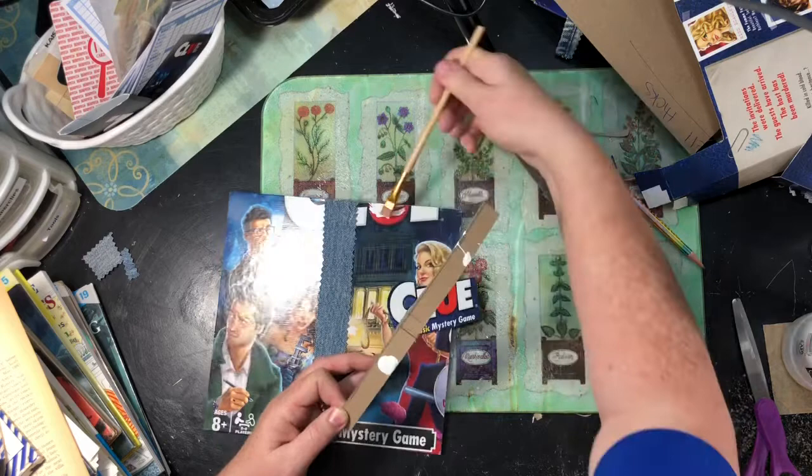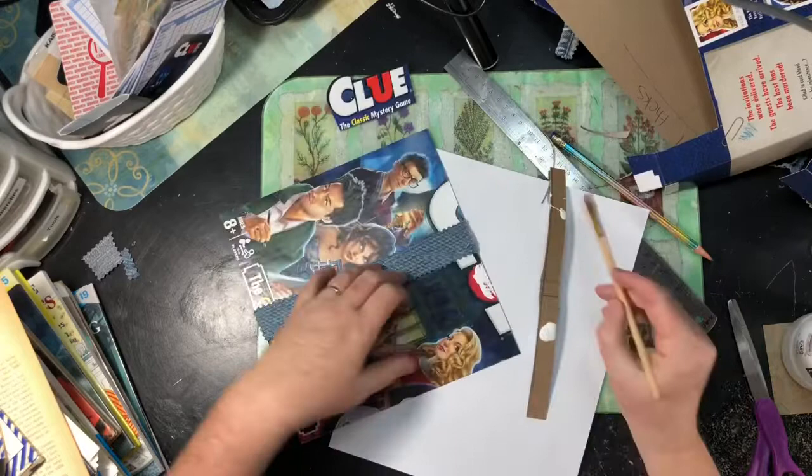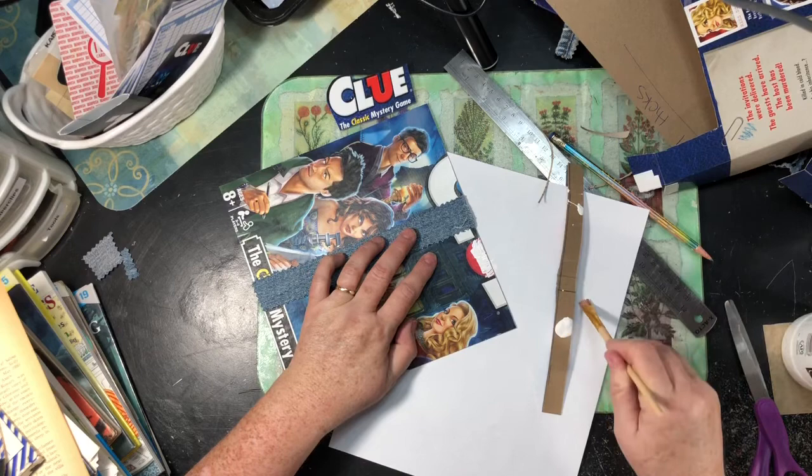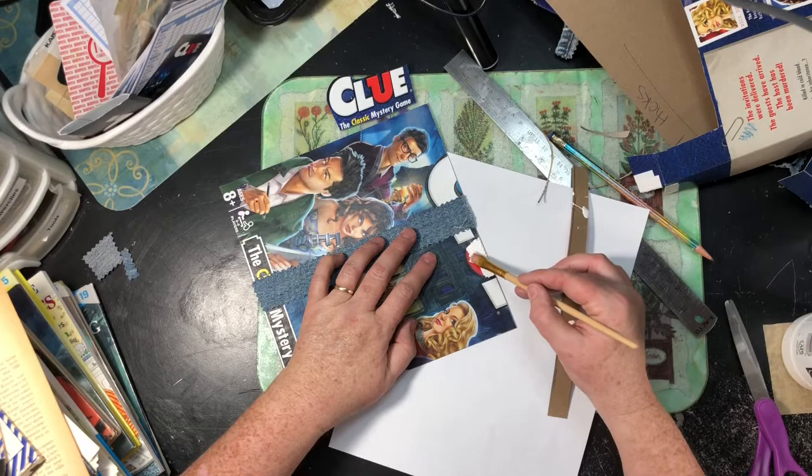My brush is stiff. Okay, so maybe I do need a piece of paper under it. And the word clue out of the way, so don't get it everywhere. I already didn't get all mucked up. Ugh, look at that. I think that's enough. A little further down just in case.